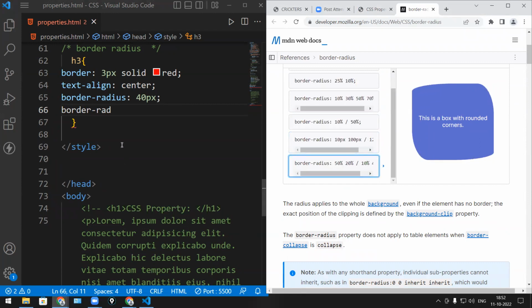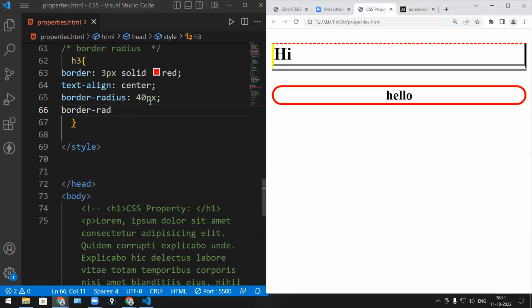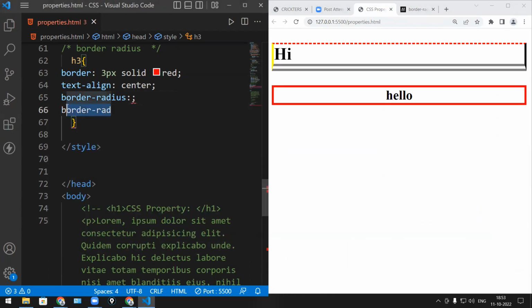I told you, right, you can write border left, border right. The same thing you can write with the help of this only. Let us say I want to have different borders. Okay, I want the border radius property, but I don't want to apply the same border to everything. I want to apply a different border for each corner. Let us say I want 30 pixels. Then I want 50 pixels also somewhere. See, it is changing. Then again, I want 40 pixels. Then again, I want 10 pixels.